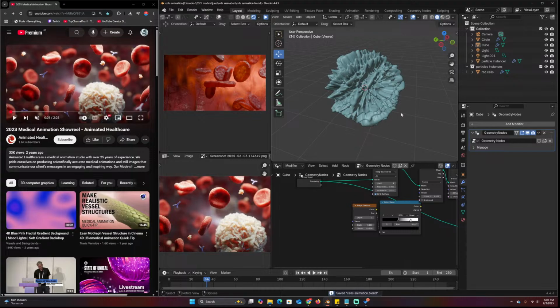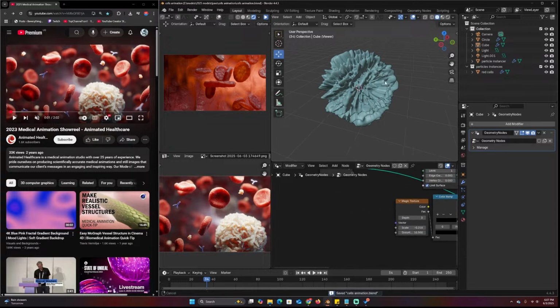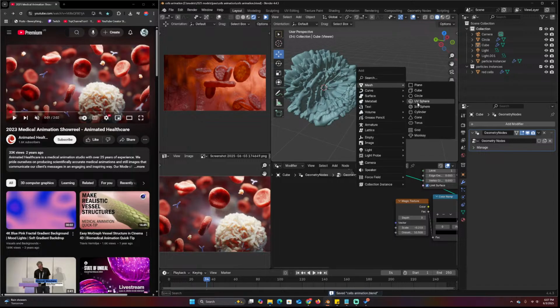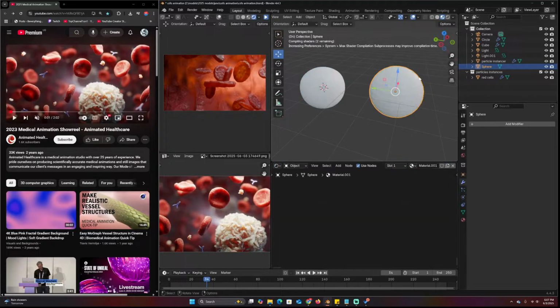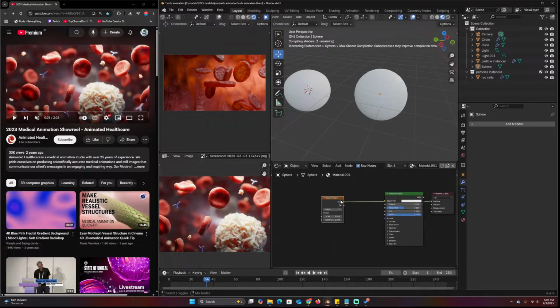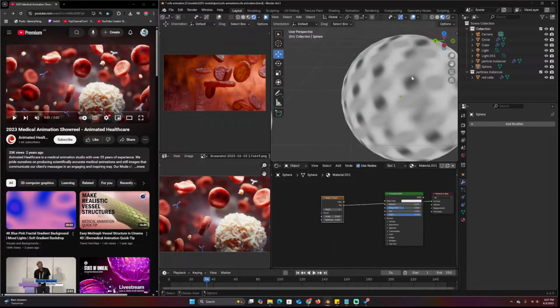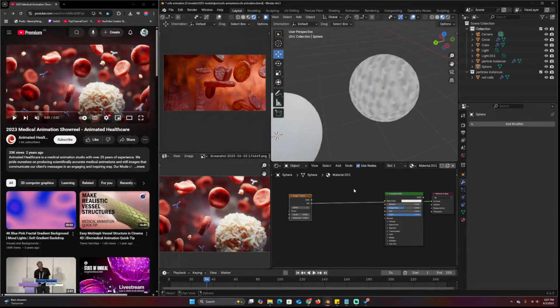What is magic texture? What does that do? It's a texture itself. It creates different patterns. Let me show you here. If it was a sphere, if it was a shader, and we use the magic texture, it creates some interesting patterns. That's why I used it instead of the noise texture.